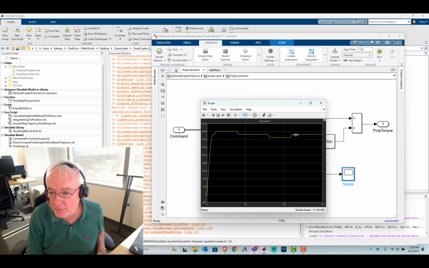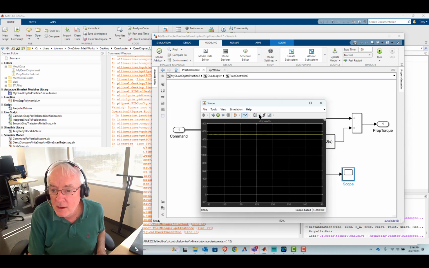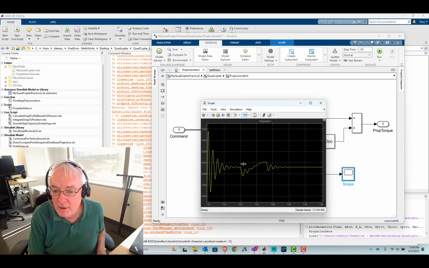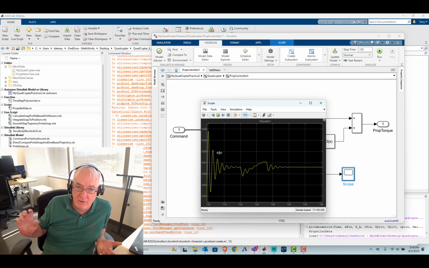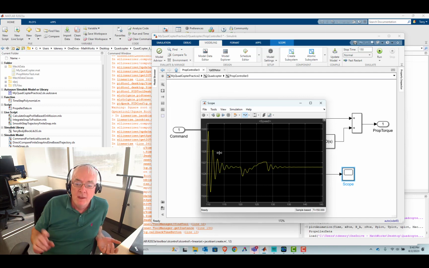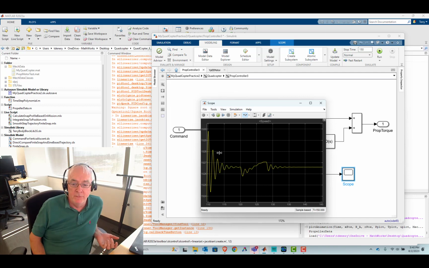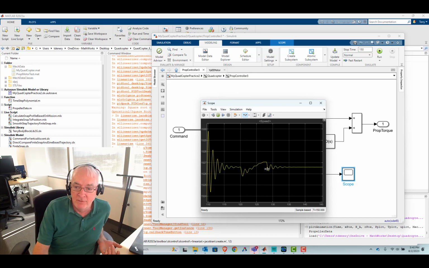So I'm going to zoom in on this part of the curve. Here we'll see that at the scale at which thrust differentiation occurs, what's called the speed differentiation of the propellers, it is still a little bit loose. We're seeing all that oscillation right there.